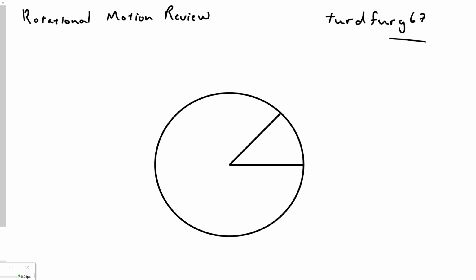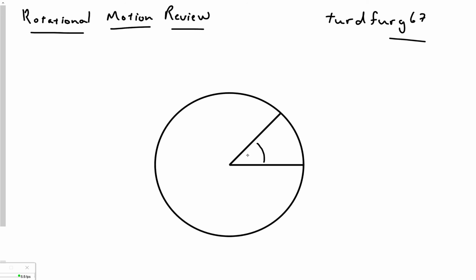Okay, so anyway, this video is, as the title says, a rotational motion review. Essentially, we're talking about objects that are traveling in circles. This is a review, so hopefully you've already studied this a little bit, but we're still going to go into it. The fundamental things in terms of going in a circle that you'll have to be able to do. This video is just going to be a review of equations.